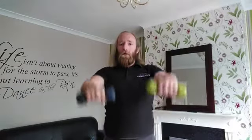Shake your arms out. As I said, if you need to have a quick rest, do have a sip of drink. Then we're going to be moving on to front raises. Front raises can be done in a number of different ways. We're going to stick with the traditional way, keep it simple but effective. So this time we're going to bring the dumbbells to the front of our legs. Keep, again, strong base with the feet, control and bring it up just over eye level. Like I said with the side raises, don't lock your elbows.